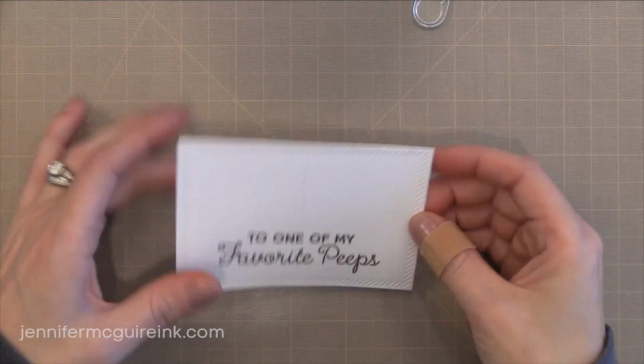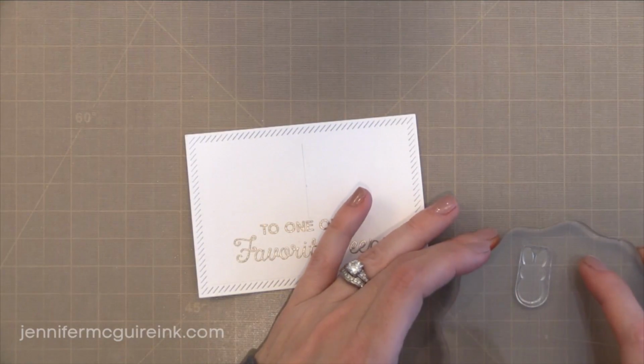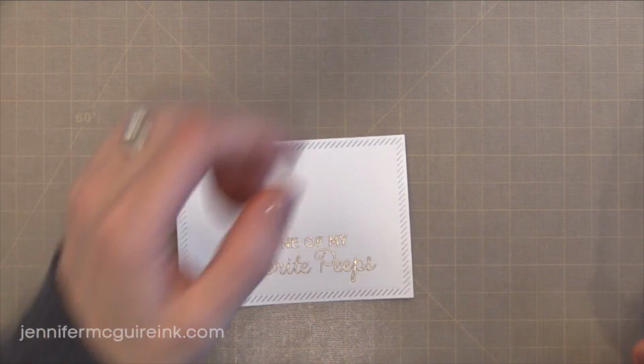I just want to make sure that I have 2 peeps on one side and 2 peeps on the other side of this line. There are a lot of different ways you can go about making sure that these are spaced evenly, but I find this was the quickest and the easiest.